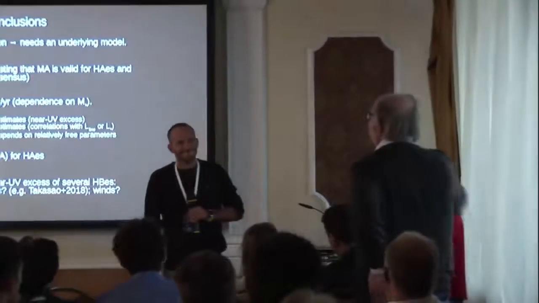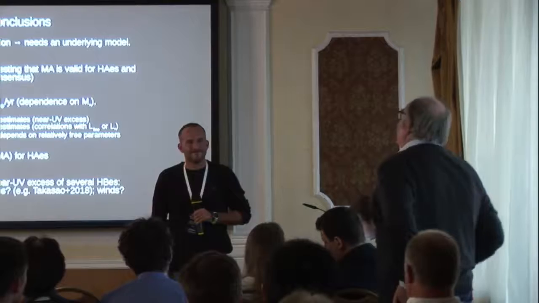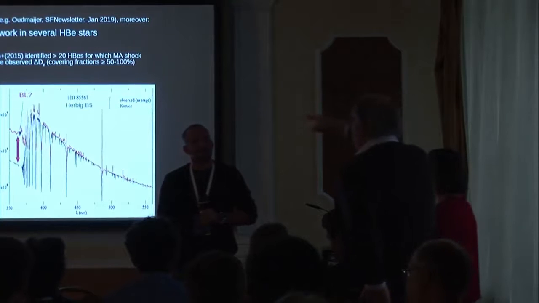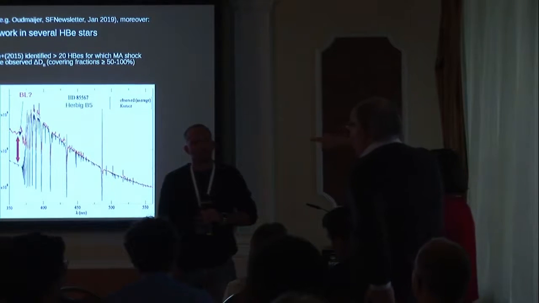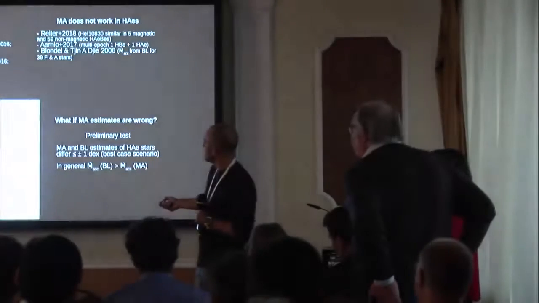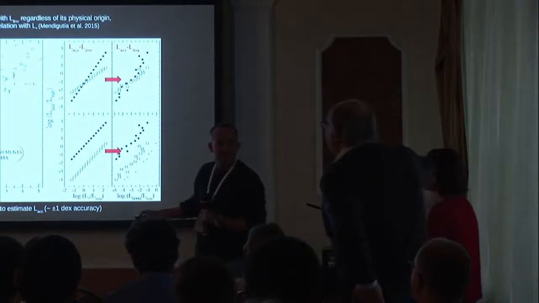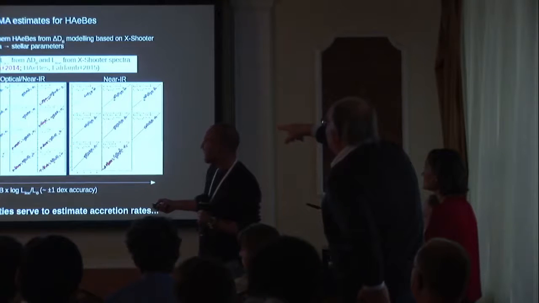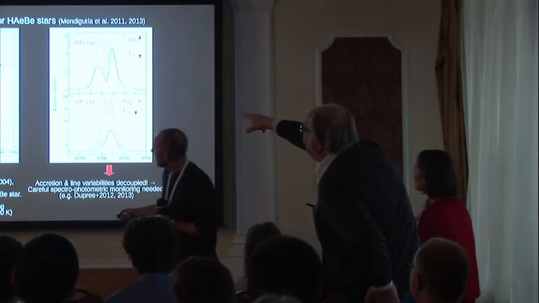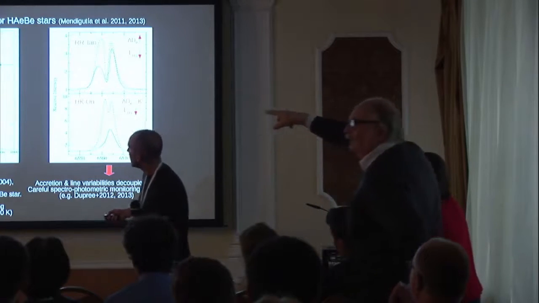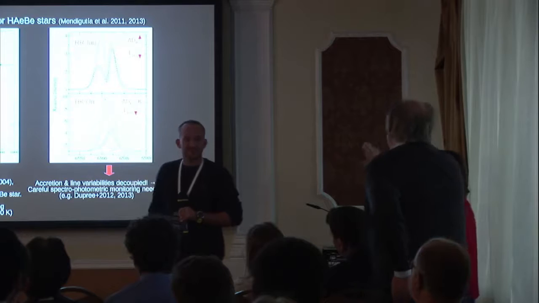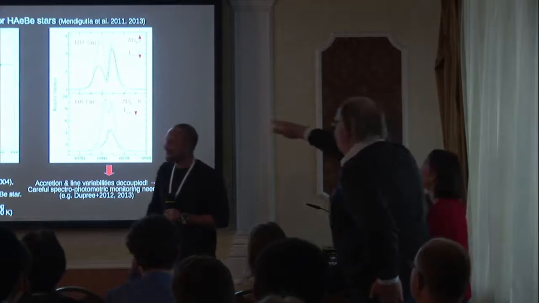I am very skeptical about using the Balmer jump as an indicator of accretion. I mean, in your plot, I see accretion rate up to 10 minus 3. Where? Solar mass per year, or 10 minus 5. Oh, that's the accretion luminosity. Yeah, this one. 10 minus 4, you see? Yeah, well, one object, and I have to say that in this case, I mean, for the Herbig Ae stars. Okay, 10 minus 5.